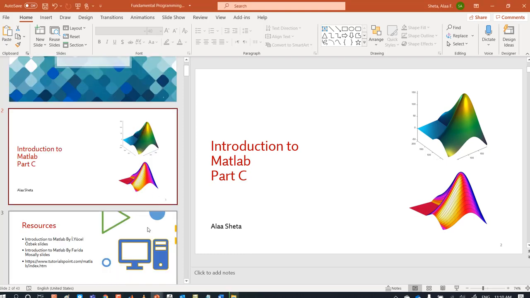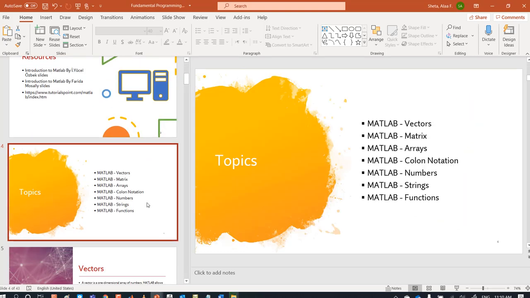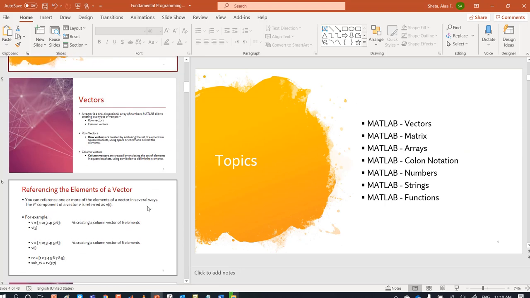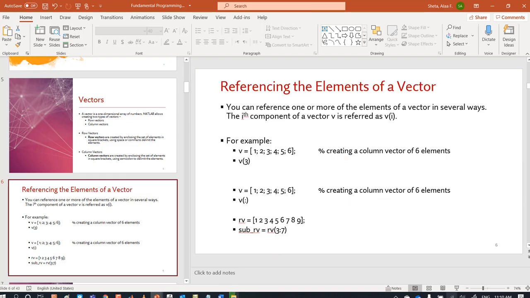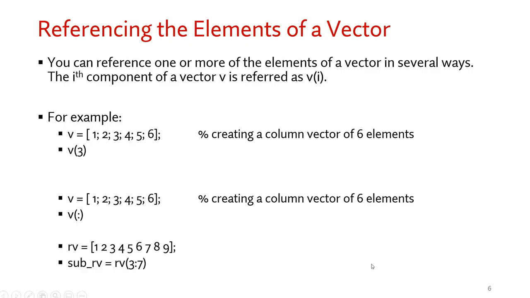Starting from here, I would also like to continue talking about some operations on vectors and some operations on functions. These are very important topics. As we know from the first presentation, you can create a column vector of elements like this: v equals 1, then semicolon. The semicolon moves you to the next line, and then 2, then semicolon, and so on. Then you can call any element in that column vector by saying v of 3. This will grab element number 3.